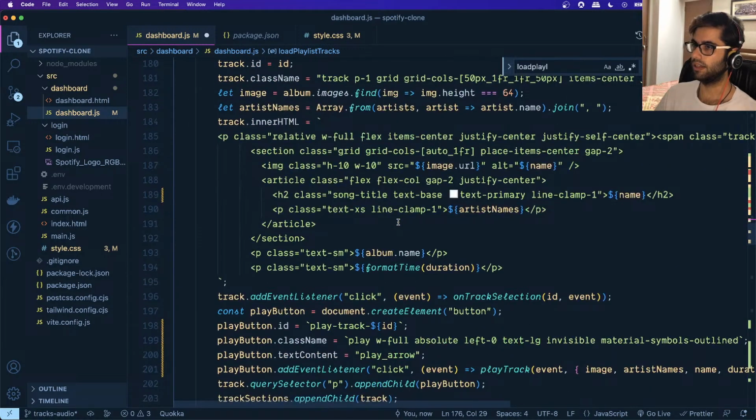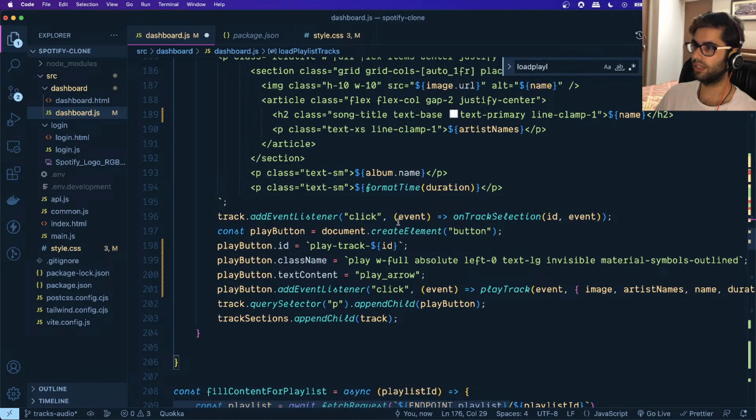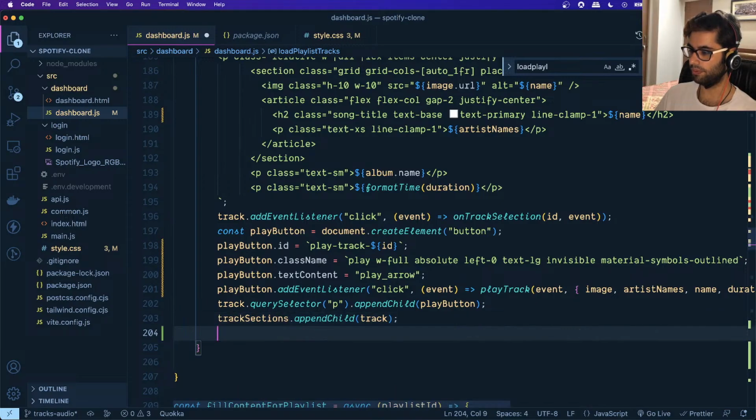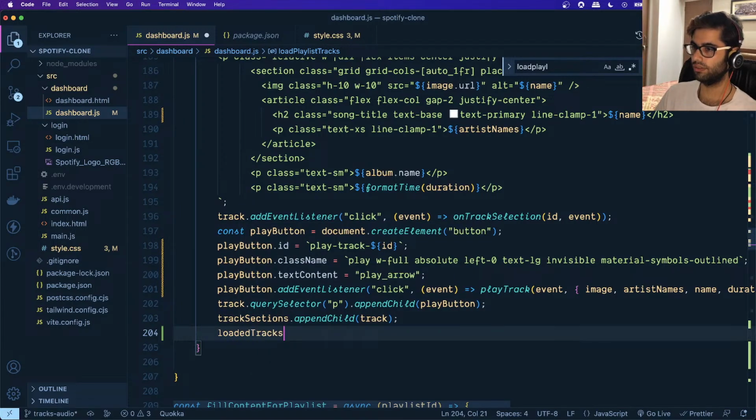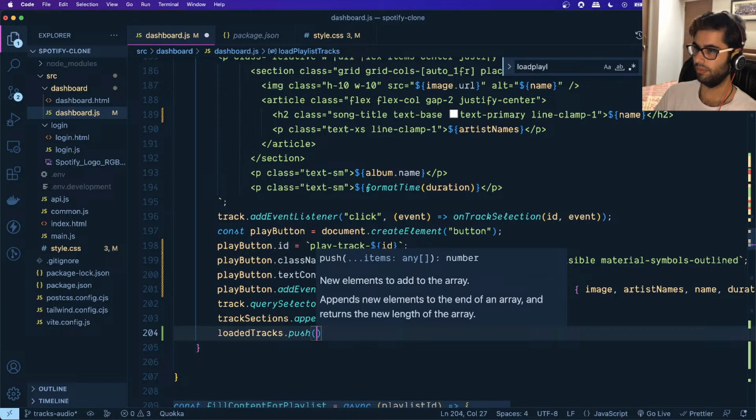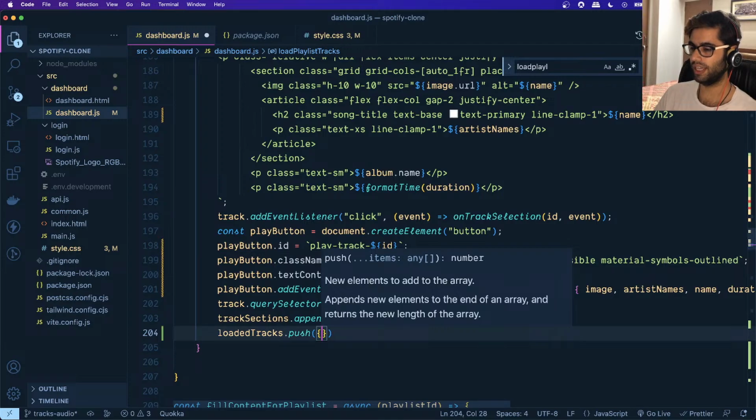All right, and here what we will do is, once we are inside the for loop, we will say loadedTracks.push. We'll push all of these in this array, and this array we will save inside the local storage.